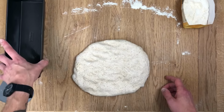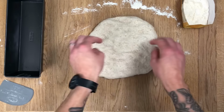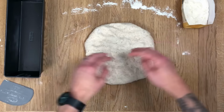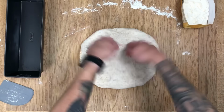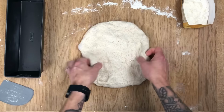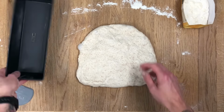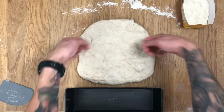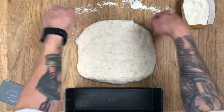I've got one shot of this on video, okay, to get this just right. We'll see if I can make it happen, shall we? A little bit of dust underneath, okay? Sticky on the top like this, push down a bit more thoroughly this time around because we want it to be nice and big, ideally. Now I'm gonna have a little look at my loaf tin. I want it to be sort of that long, so I'm just gonna push it down a little bit more, degas it and firm it up a little bit extra.